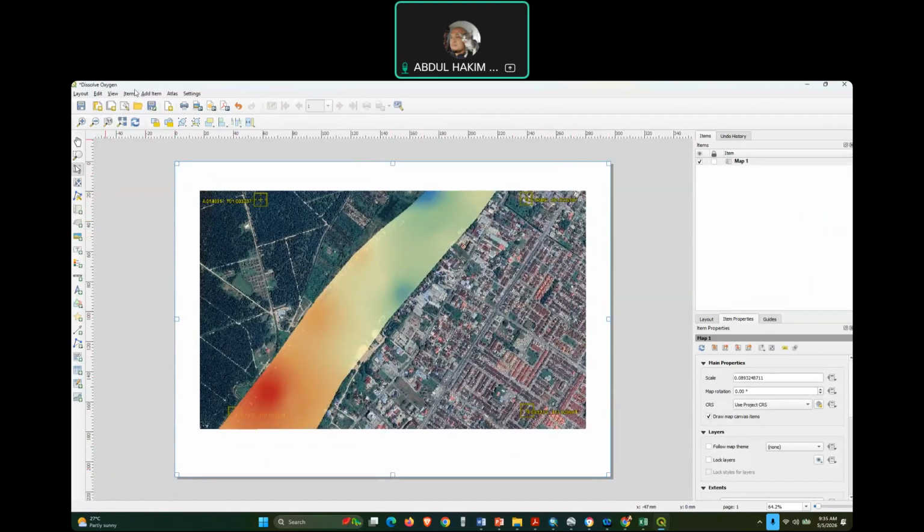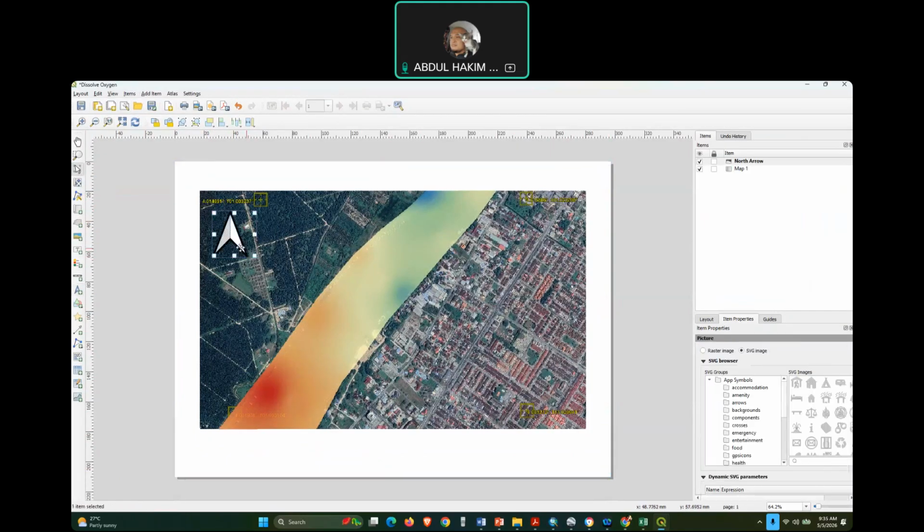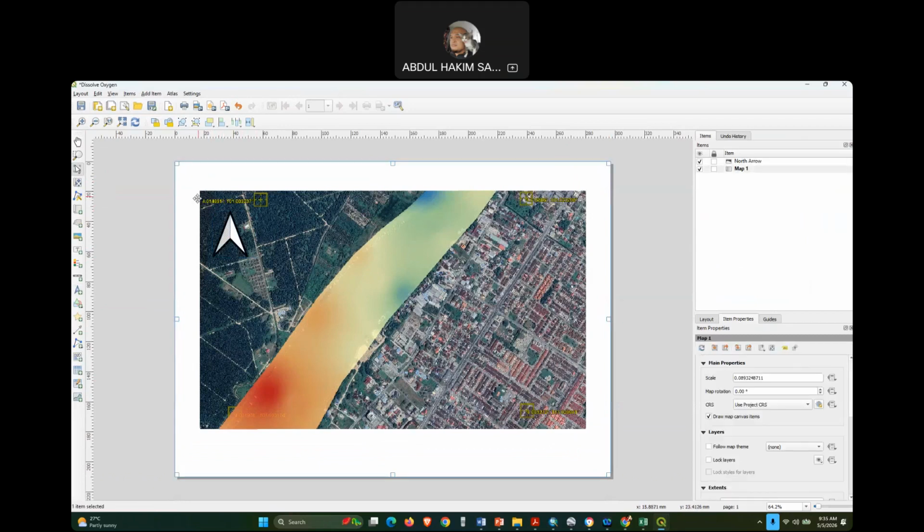Now, what I mean just now is that you do not need to have north arrow at every map, okay? Because the map is the same in orientation, the map is in the same dimensions, okay?